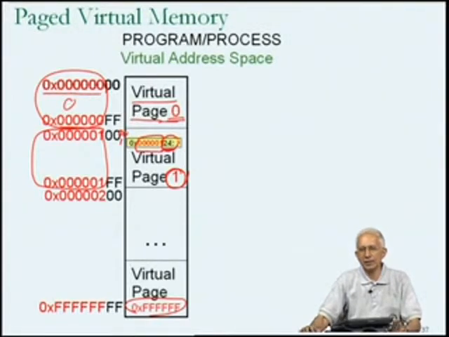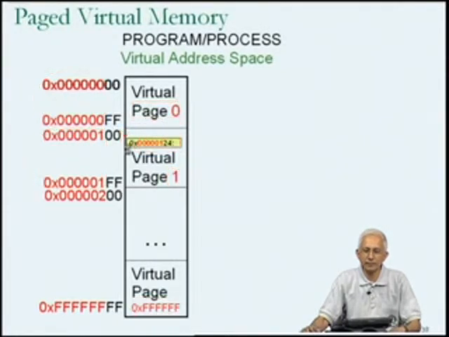Okay, so that's the general idea of how these addresses are going to be viewed. Now, how is paged virtual memory going to manage an address space? Here we have this picture of how it's going to view the virtual address space. But ultimately, the objective is to translate virtual addresses into main memory addresses. So into this picture, we must include a picture which includes what main memory looks like.